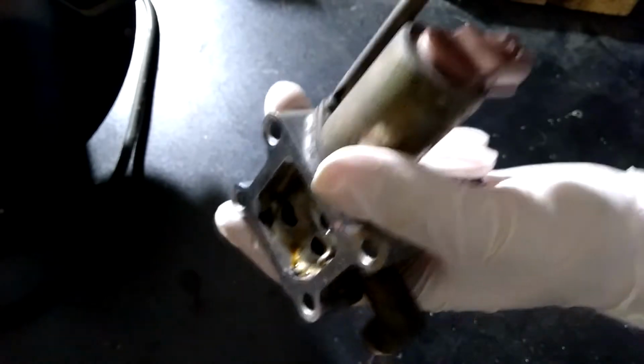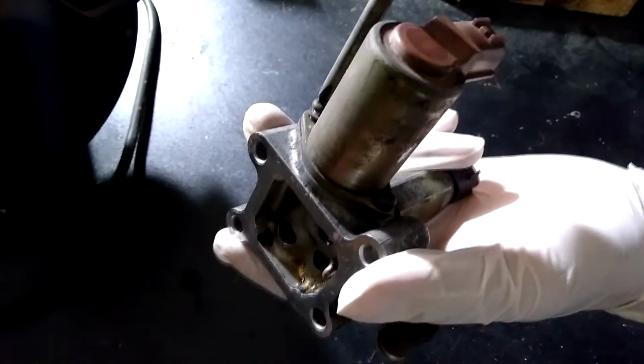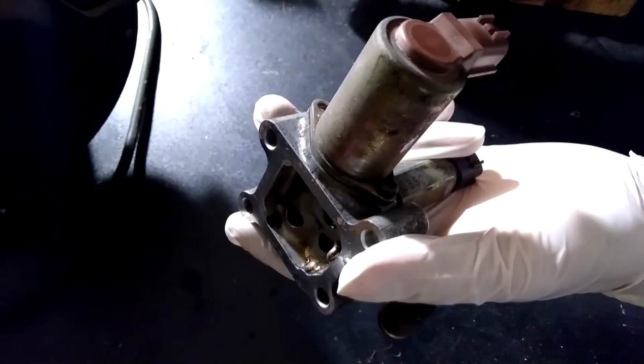This particular idle air control valve is a 3-piece part. There are motors attached to the unit to regulate airflow. These motors are what move the internal parts in the unit.